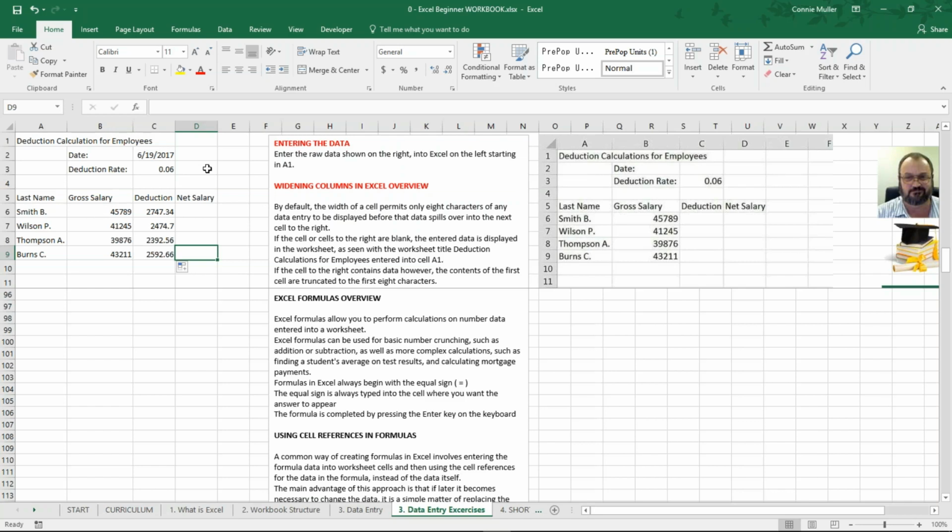Excel will always then refer back to whatever that name is. The name would stay constant, and it would be the same kind of exercise as doing an absolute reference.